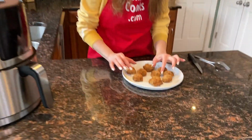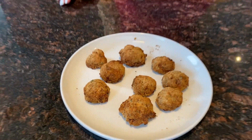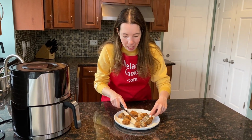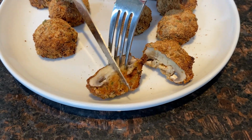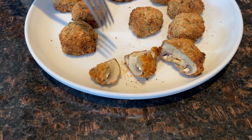They look so good. I'm so excited about trying them. Let me just cut one and let's see what's inside. The breading is so crispy and the mushroom is perfectly cooked inside. Look at that. Now let's try it. Amazing crispy stuff.